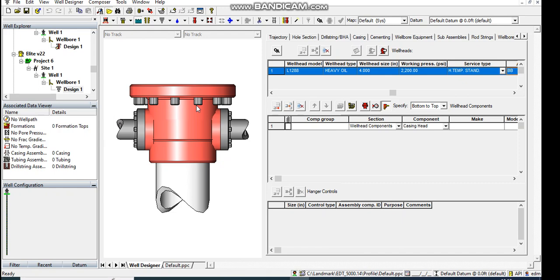So you see, this is the 3-string that we chose: 1, 2, 3 strings. We are going to add in further details to this. So we click here, and then we add in a wellhead component. Which group are you adding in? Casing spool. It's a wellhead component. So what do you want to add on the casing spool? Connectors, gauges, 3-tree. So you choose.